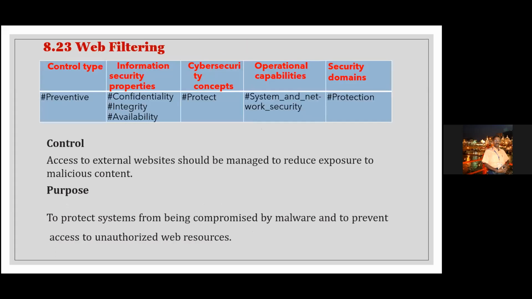Web filtering, this is also a new requirement. This is also going to put a new responsibility on the organization to implement this particular control, which is one of the very critical areas for information security. The control definition is: access to external websites should be managed to reduce exposure to malicious content. The purpose is to protect the system from being compromised by malware and to prevent access to unauthorized web resources.